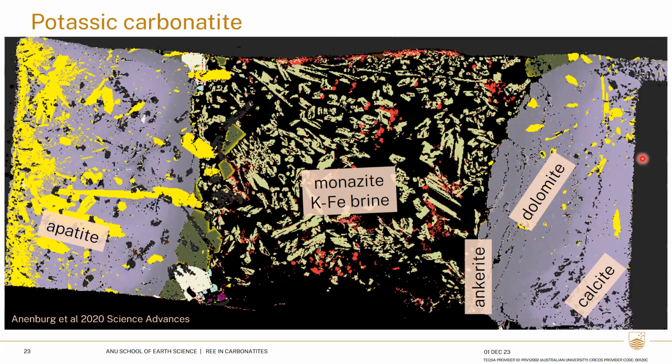And we have a sequence of calcite to dolomite to ankerite, which isn't obvious here, but trust me, it's there. Calcite and dolomite from the other side, and heaps of apatite everywhere. So this is essentially a calcite carbonatite rock, where apatite is a very common mineral. Same thing with the dolomite. And then on the inside, I have this thing, okay?